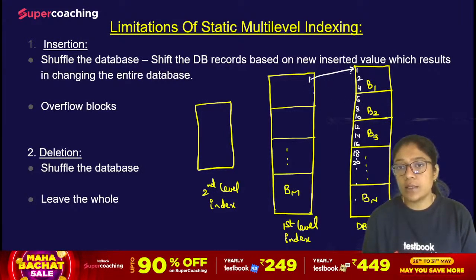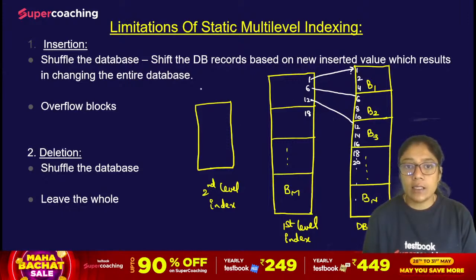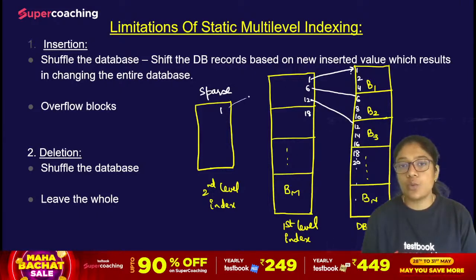So the next one is starting from 6, so we are going to store here 6. Here we are going to store 12, like this. Okay. Next block में आपके पास 18 आ गया. Now again, this is a sparse index, so that means it is going to contain the first entry from each block. So 1 is getting stored here, 18 is getting stored here, like this. This is from the second block.